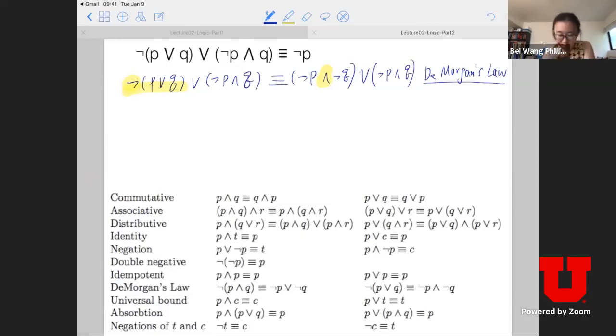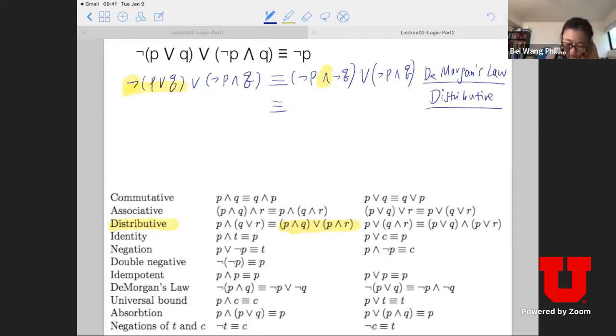The next thing is probably the hardest part of this question. If you look at this, which rule does it look like? I have 4 terms on the right-hand side. If I want to simplify it, what rule can I use? This is actually using the distributive rule. If you look at it, it looks like the right-hand side of this formula, and I'm going to bring it to the left-hand side. It's essentially factoring out a particular term through the distribution. So this is the distributive rule right here.